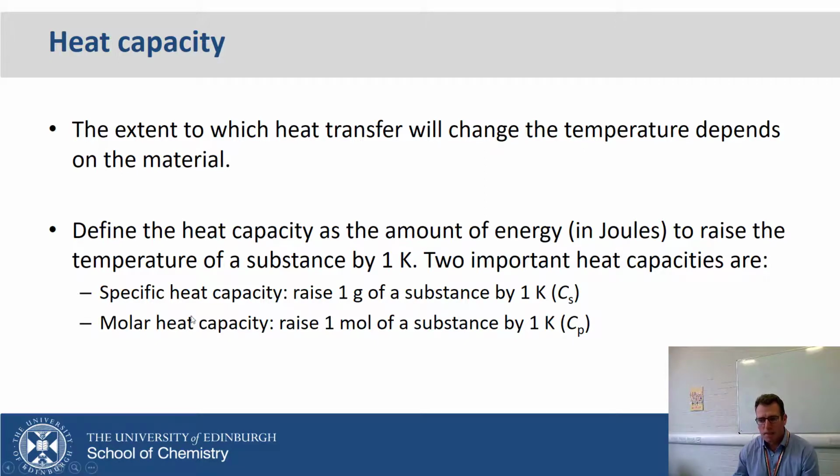And two important heat capacities are the specific heat capacity. This is the amount of energy in joules required to raise 1 gram of substance by 1 Kelvin. So the units are joules per gram per Kelvin. And the molar heat capacity: how much energy is required to raise 1 mole of a substance by 1 Kelvin. So the units are joules per mole per Kelvin.